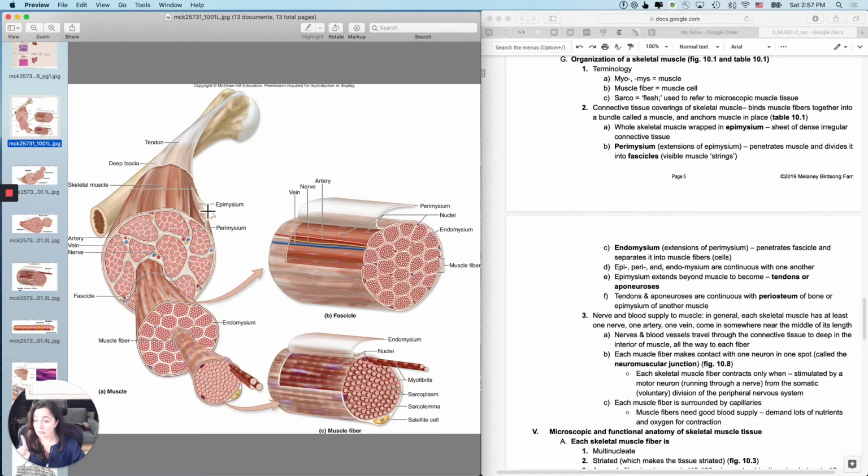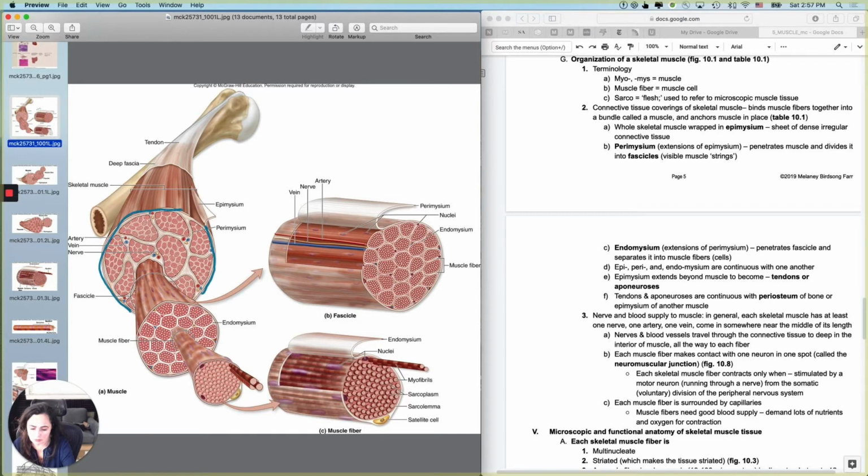Okay, so this is what's kind of hard to follow, so let me draw it in here for you. All right, so the epimysium wraps all the way around the whole blasted thing, right? Whole thing. But then you take that same continuous piece and start to thin it out a little bit, and then it wraps around these smaller structures. So the epimysium is on the outside right here.